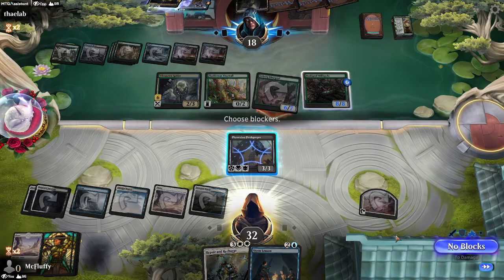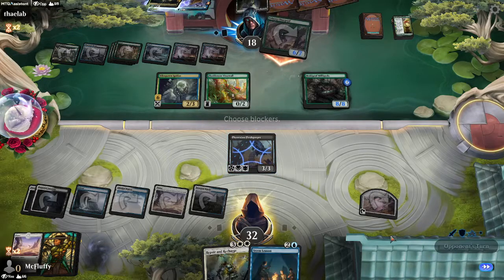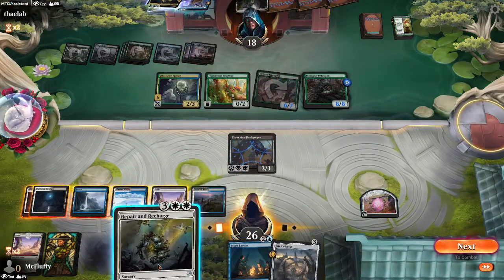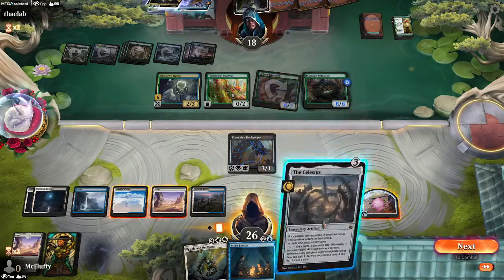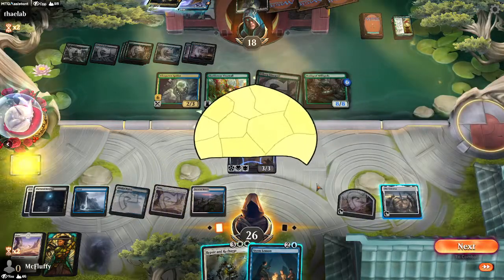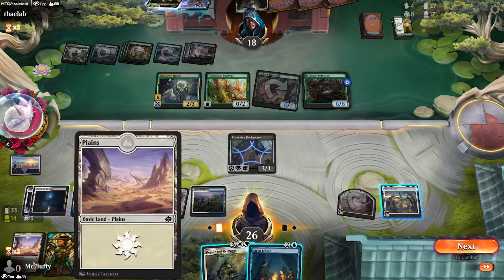If we draw into a portal, we can definitely repair and recharge. Oh no. Play this and then repair and recharge. Yeah, I think I'm gonna go for the portal. We regretted going for the enchantment previously, I think.